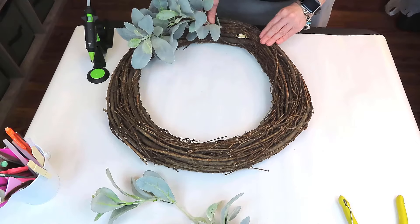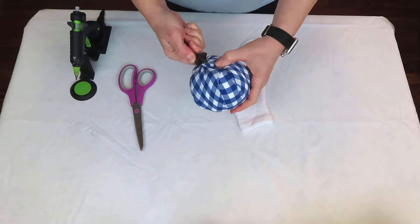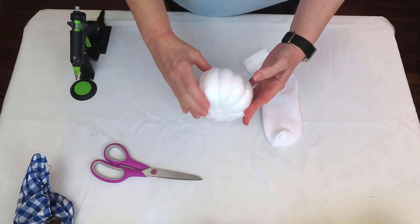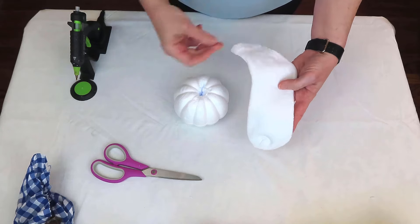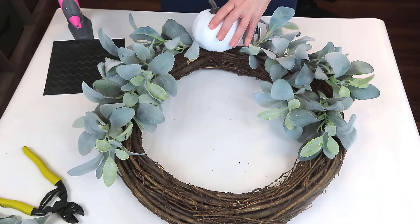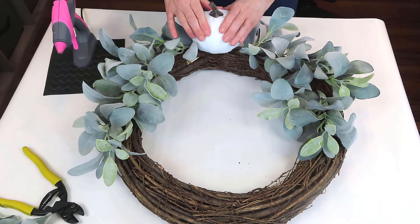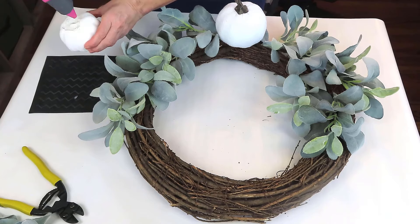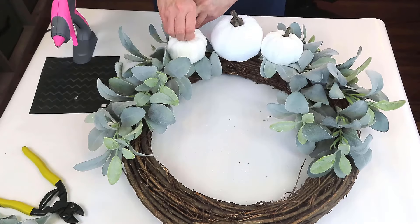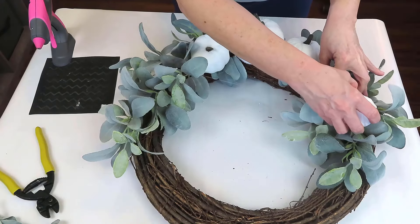I didn't have a large white pumpkin, so I'm just going to make one. The base is from the Dollar Tree and so is the sock — I removed the outer covering and through a little bit of magic and editing we have a white pumpkin. I left an opening between the two groups of greenery where I'll hot glue this pumpkin, then continue to layer smaller pumpkins up the side. The medium-sized pumpkins came from Walmart — I found them on a stem of three and just cut them down. The little tiny white pumpkins I found at the Dollar Tree.